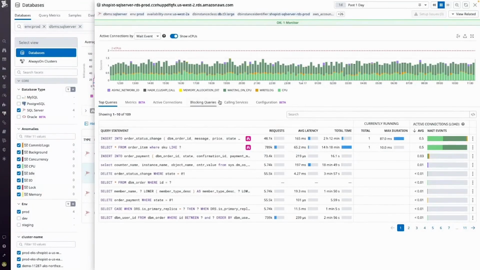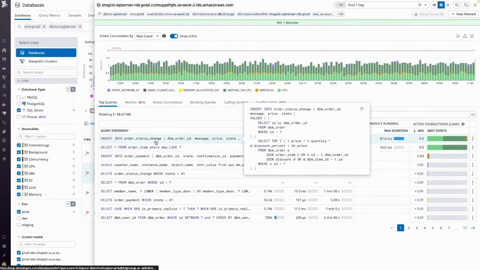Looking at the top queries tab, I can see which queries are contributing the most to the load on this database, in addition to a query-specific breakdown of the resources that each of them are waiting on to run. Note that these statements are displayed as normalized queries, which are a set of queries with the same structure, but different values for the parameters that have been grouped together. Note that these parameter values have been obfuscated to hide confidential information or personally identifiable information. We also display information about the individual query executions in a different part of our product called query samples, which we'll peek at shortly.